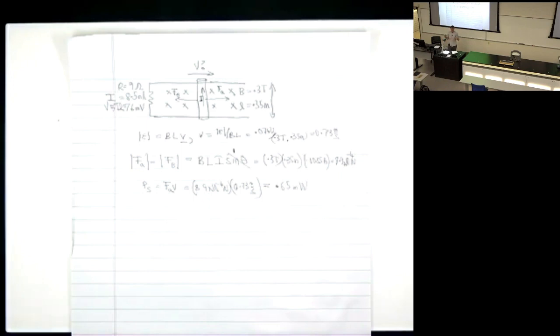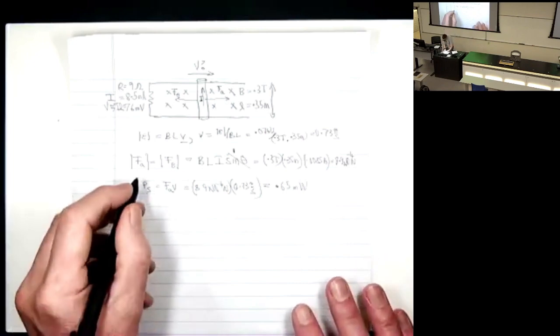The force that we applied and the magnetic force were really small, on the scale of millinewtons. That means that the power we're supplying and the power that's going to be dissipated is also going to be really small. This whole thing, that the power in, the power out, the forces in, the forces out are so small, is reflecting the fact that this is a totally impractical electrical generator. It's just one that we can build a simple equation for and a complete and full understanding for. Okay, so that's the power in.